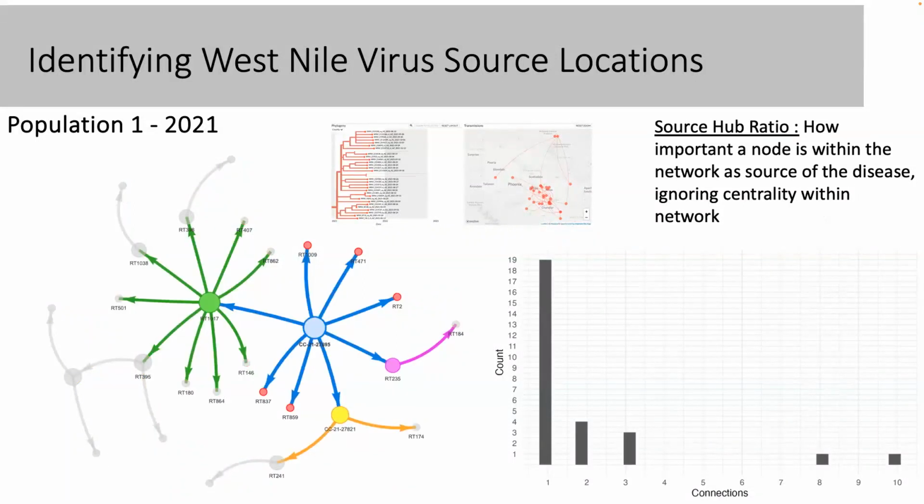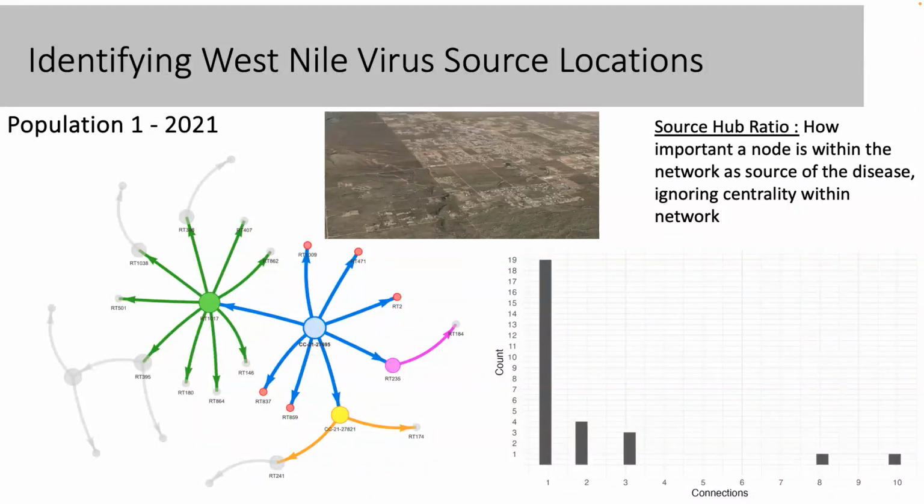And we identified our source location as the CC-21-27695. That's going to be a non-routine trap within the Maricopa County trap network. So this is a trap that was set out following a resident calling and reporting a bunch of mosquitoes in the area. And this was actually located within a desert neighborhood in the far north portion of the county. And so it's not an urban landscape, it's going to be a more desert landscape.